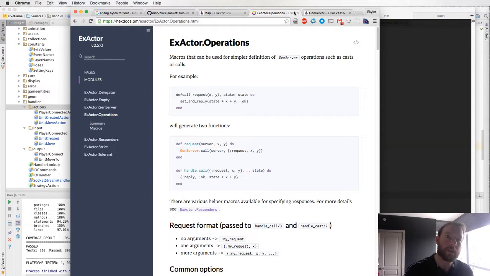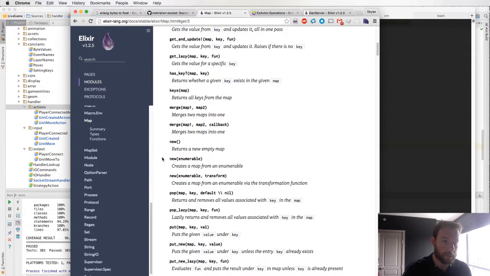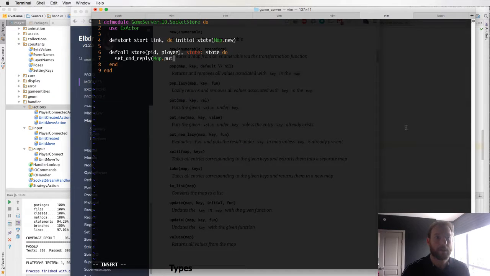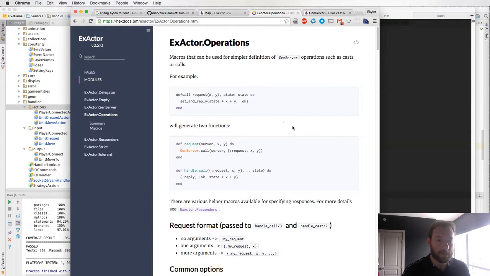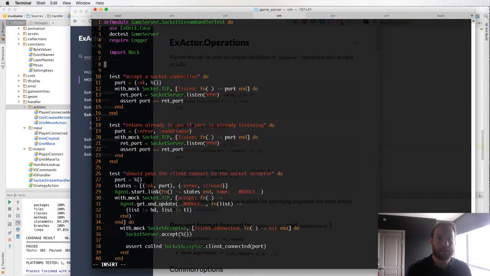I think there is a new, or which one is it? Yeah, put new. Puts a given value under key unless the key already exists. So put new head player, like that. And then our response will be okay. Set and reply. Which we didn't quite TDD that, but that's the idea.